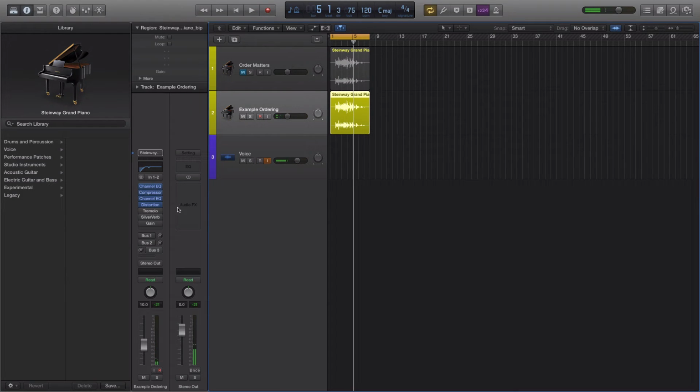Okay, so it's really starting to sound funky. And that's okay. This isn't about how to make a piano sound good. I don't know that you'd ever want this piano to sound this way, particularly on its own. Maybe in a mix in certain contexts. This is really just about the order of the plugins and why I like to organize them this way.